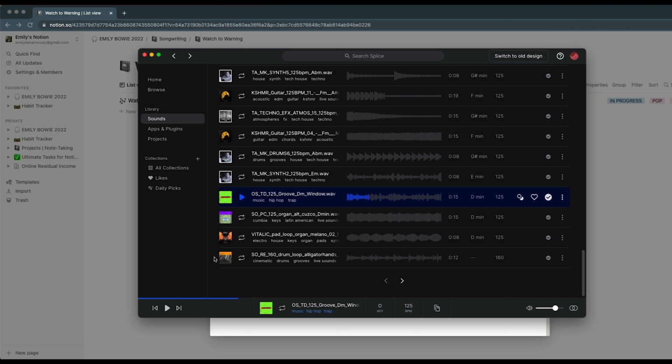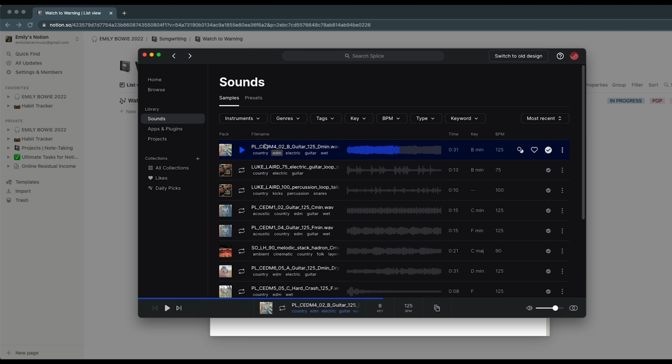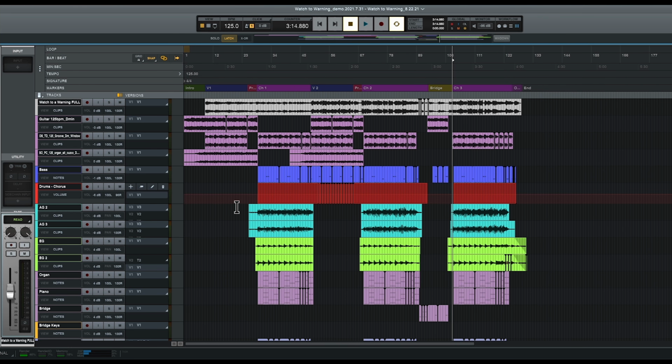So what I wanted to do was just go through some sounds, and I just typed in search, kind of melancholy or sad, like kind of guitar, pop, stuff like that. Just words that you can type into this search area and they'll come up with a lot of stuff. So the first thing I came up with was this right here. And I pulled that into a session. Of course, this was all blank at this point. So I pulled that in, and this is what it sounded like.